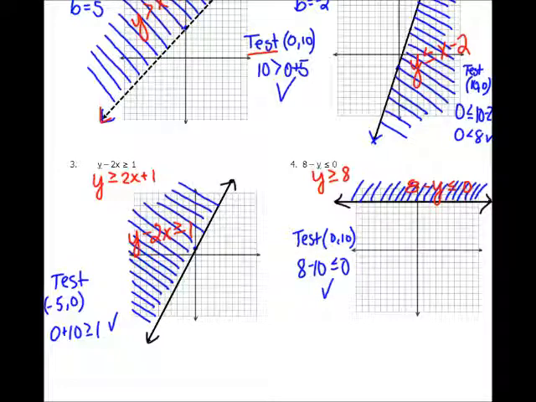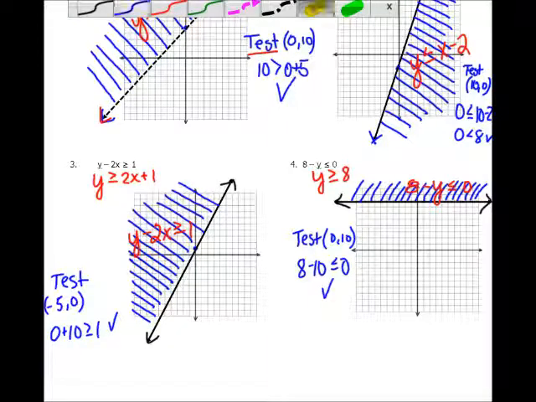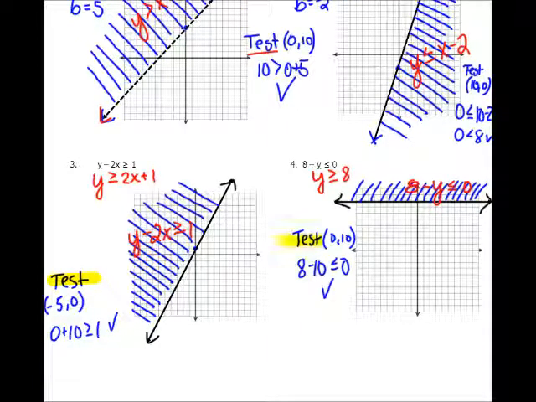Do you have the original equation listed, noted in the solution area? Do you have arrows on your line? They are both solid lines. Did you show a test point? That is key. You have to show this, okay? And you have to show what point you're testing to be sure that you did it correctly. Why don't you pause again here if you haven't already done so and do the next 4. And I will come back with the answers.